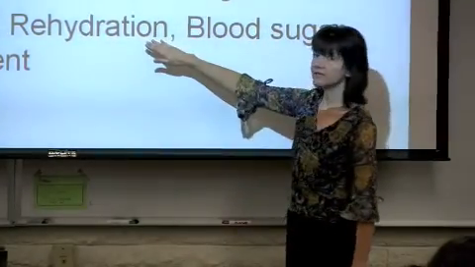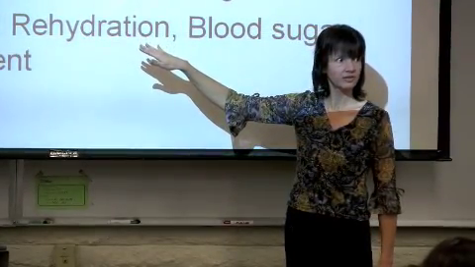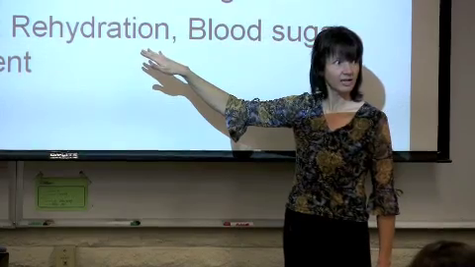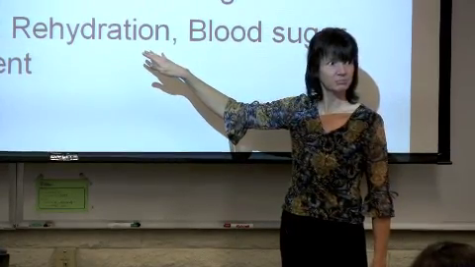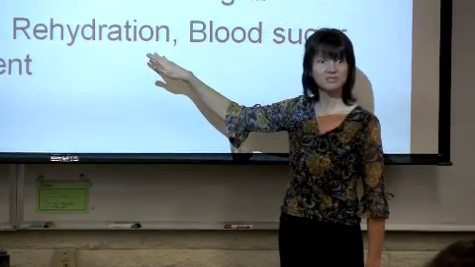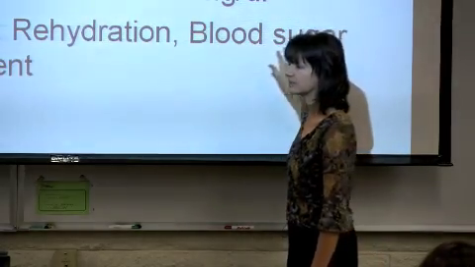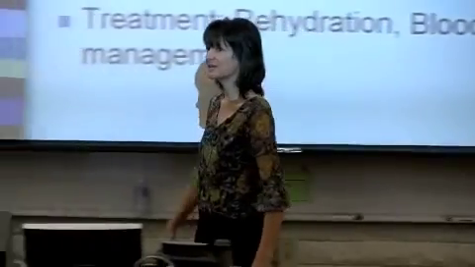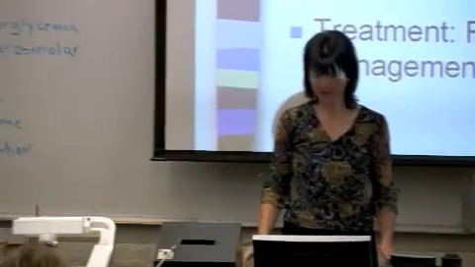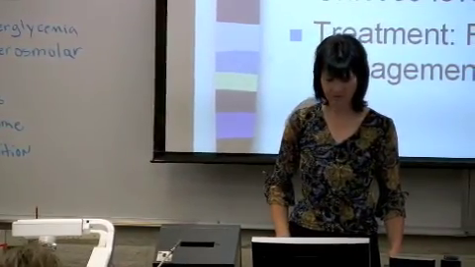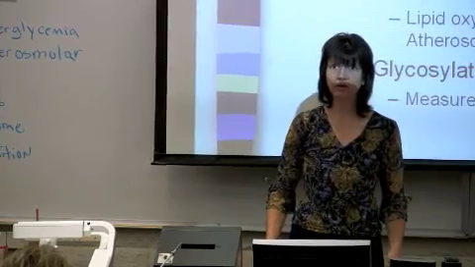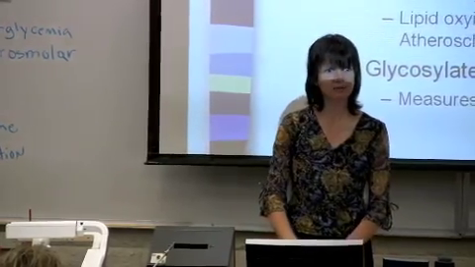All right, so rehydration is probably the most important thing for this patient. Why? Because they're dry as a bone. Yes, we want to get the blood sugar down, but if you don't start rehydrating, they are going to code. All right, blood sugar management, same as the other patient, giving our insulin drip and watching them as we recover them. All right, chronic complications are very common with diabetics.